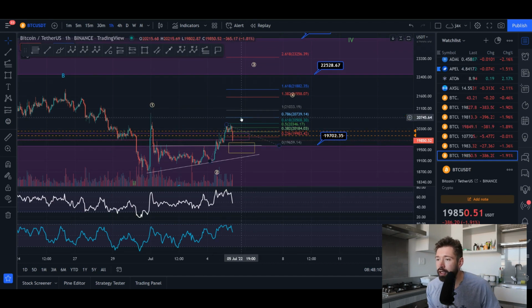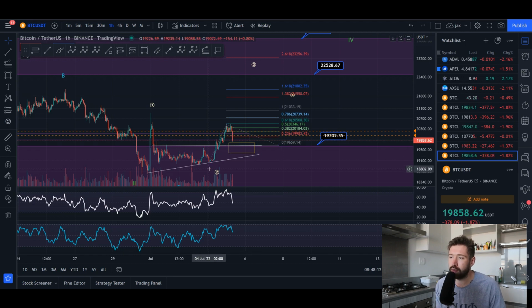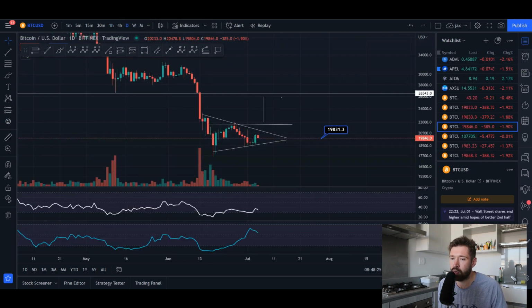As of right now, we've seen a nice, strong, impulsive move to the upside. We broke key levels of resistance here, so if we can see a bounce from this level, we can see a nice push to the upside for BTC. And of course, many of the alts will follow. That's basically it for this update. Basically, we want to see if we can hold 19.8, the previous bull market high, and see that push to the upside. Let's see if we can break out of this double bottom. Also looks like we may be creating a beautiful ascending triangle, which is a bullish reversal pattern. So we'll have to see what happens.